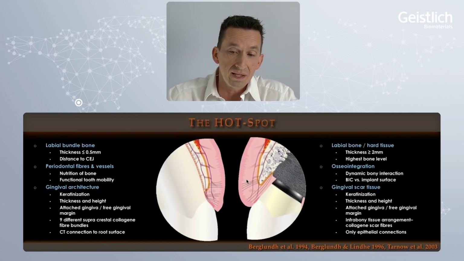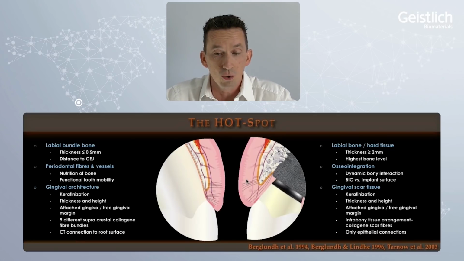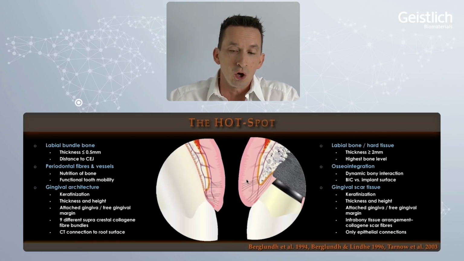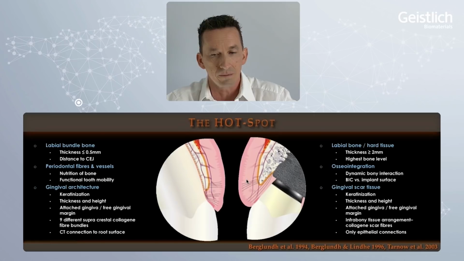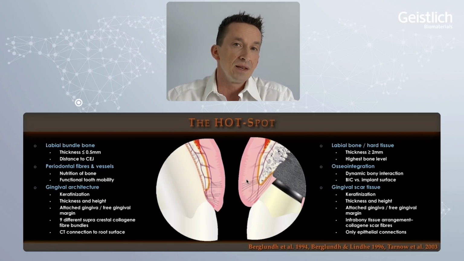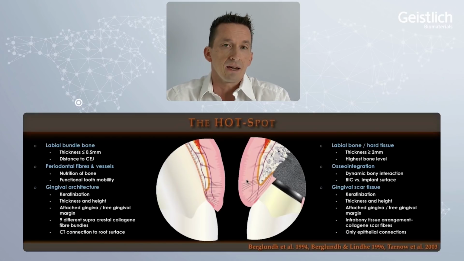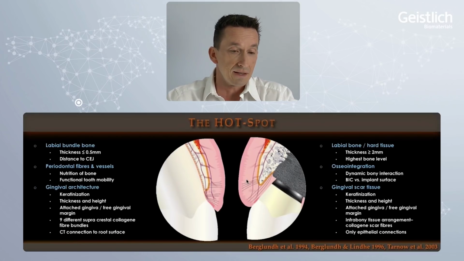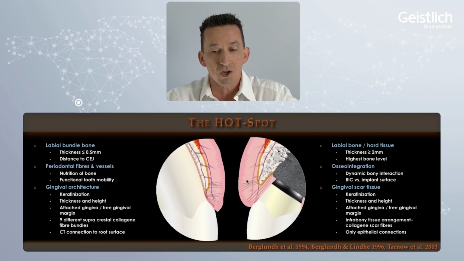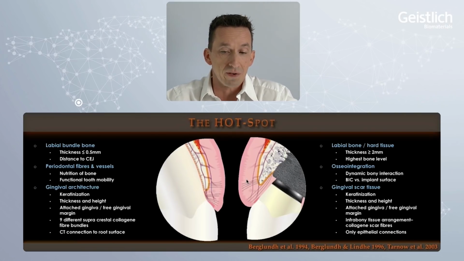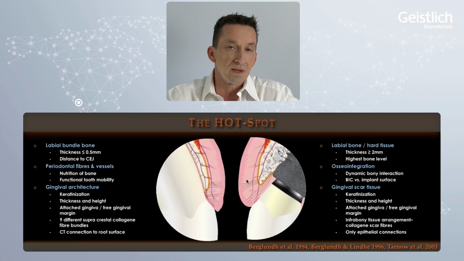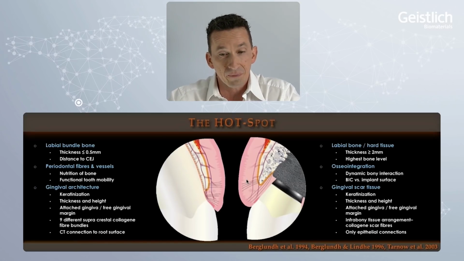And finally, we deal with gingival scar tissue, which has almost no orientation at all. Some may say this scar tissue in the same thickness acts like a papilla or acts like the tissue around teeth. But we know from the literature that we need much more thickness to end up with the same optic.